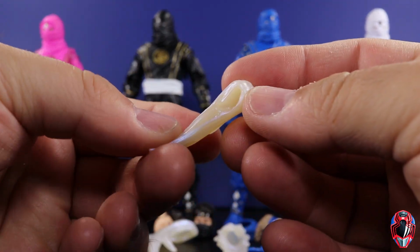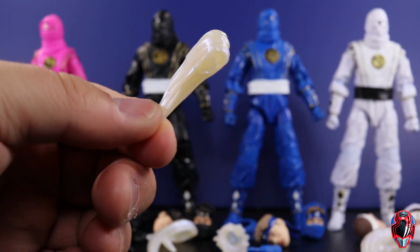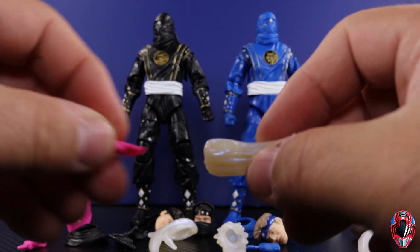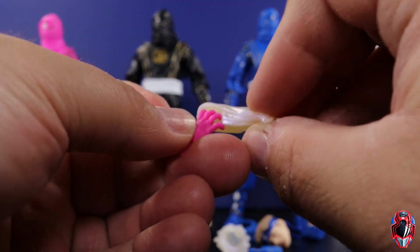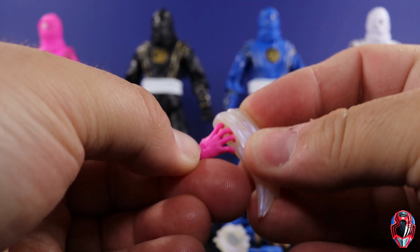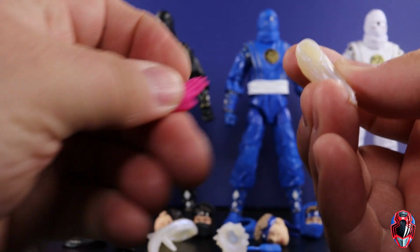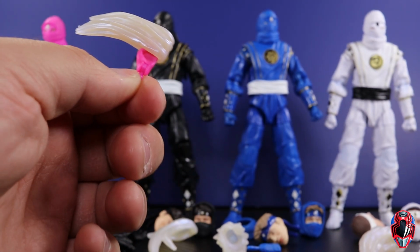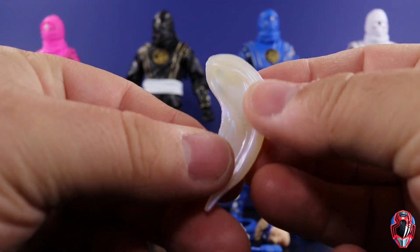So Kimberly's is here. Something's supposed to pour in there. And I think all these accessories have been used before. So actually, this would be a hand, right? So a hand would fit right in there. Maybe not that hand. Is it supposed to be this hand? I guess you could use this hand, but I don't know if that works. I mean, that could kind of work. Oh, yeah, that hand there. It has like a chopping swoosh effect, so that is pretty cool. Adam's is here.